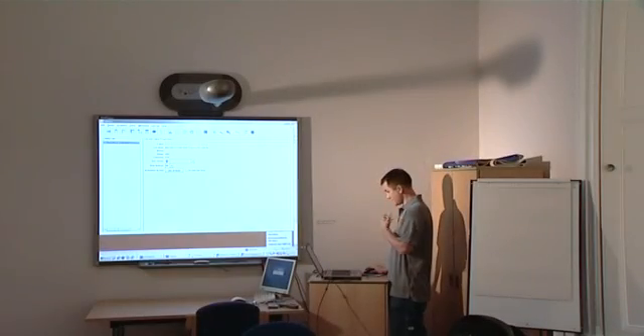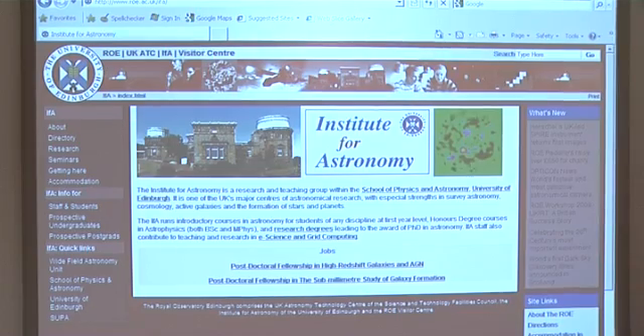Astronomers have to learn a different way of doing things each time they come up with a new telescope. You could have 15 or 20 different data sets from astronomers interested, and they've got to learn 15 or 20 different ways of doing things. It's inefficient. Whereas with the Virtual Observatory, the idea is to get standards produced that everyone implements, so that the astronomer learns one way of doing things and can see all the different data and interact with it on a much simpler and easier level.